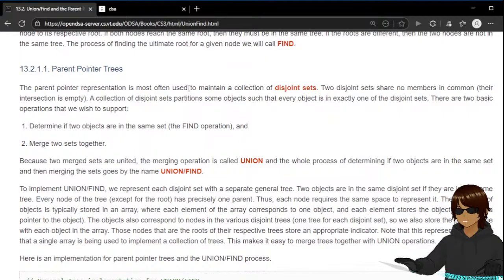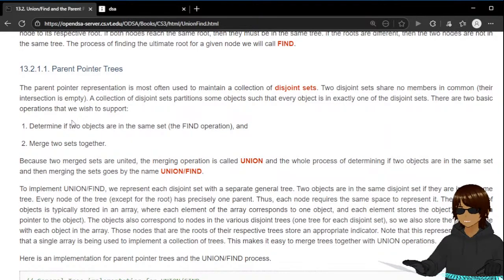The parent pointer representation is most often used to maintain a collection of disjoint sets. Two disjoint sets share no members in common. A collection of disjoint sets partitions some objects such that every object is in exactly one of the disjoint sets.